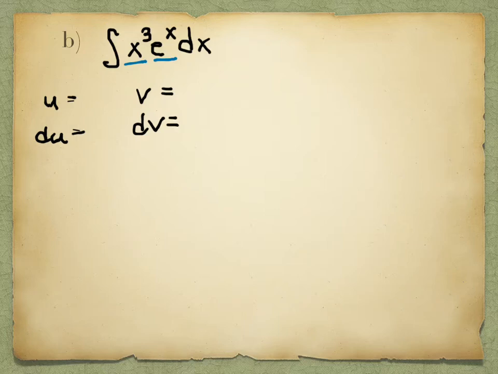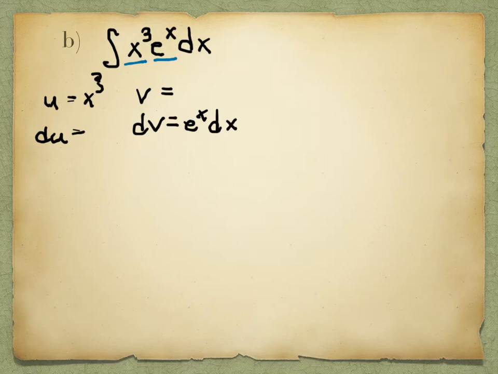So what am I going to fill in for u? X cubed. I like x cubed in this spot, generally speaking, anyway, because when I take its derivative, it gets easier. That's a 3, pretend. All right. The other spot I fill in is along the diagonal, the dv. So the dv then will be, thank you, e to the x dx, right, Hannah? Yeah. Okay, so those are the pieces I fill in from the information that I was given to start with.